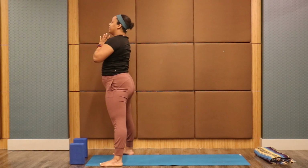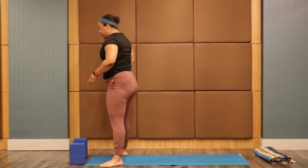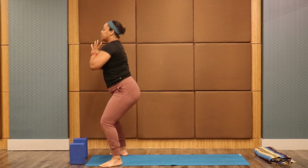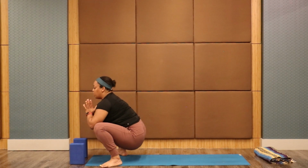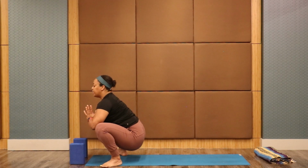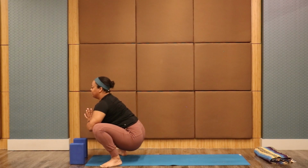Exhale, palms together. Turn your heels in. Toes point out. Take a deep breath in. Exhale, sink down. Find your Malasana one more time. Good. Some people like to add movement to it. I like to add movement to it, especially after leg day when my hips are feeling really tight.